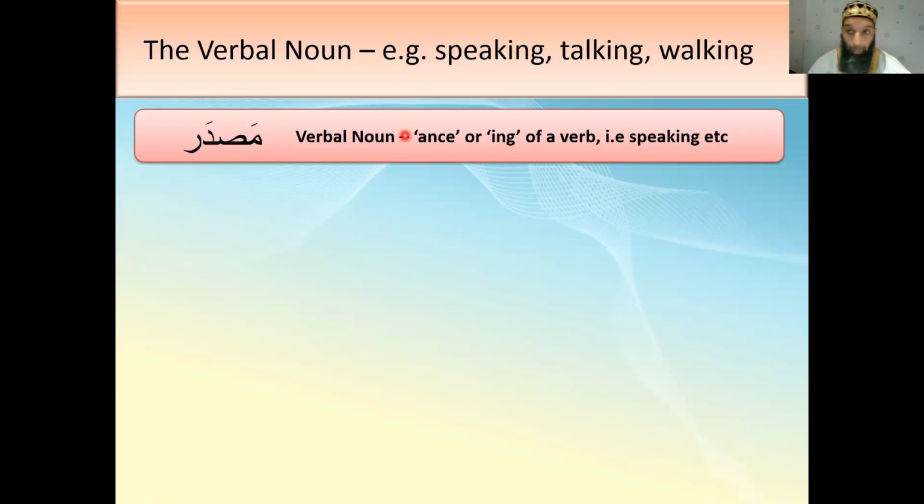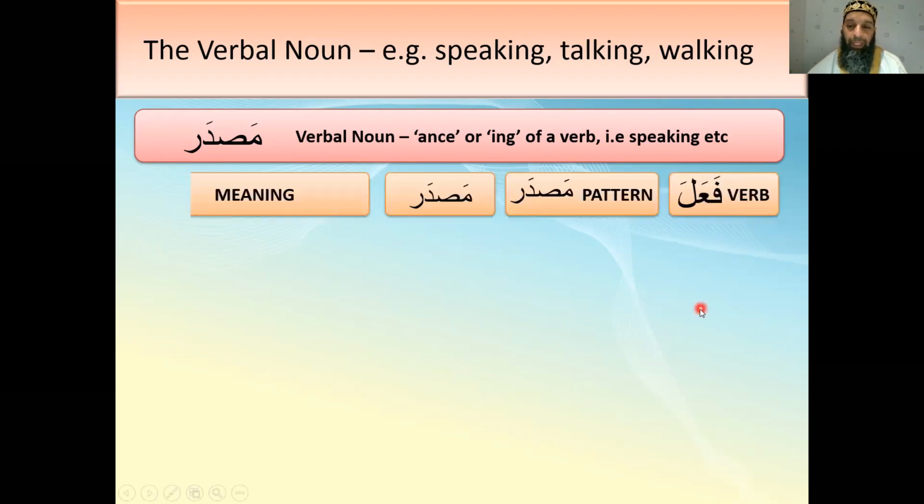What else? Talking, opening. It's not opener, it's not opened, it's opening. It's the thing happening. What is the remembering? Yes, remembering, seeing, that's right. So what do you do there? Masdar is a bit trickier. There's not one single rule like fa'ilun or maf'ulun. The two patterns we've just done are straight patterns. Stick a verb in there, put it in the fa'il machine, you get an answer, job done. With masdar, there's not just one pattern. There's a few patterns.